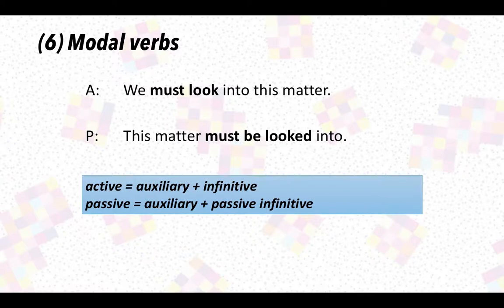We have already covered the general rule of how to transform an active verb form into a passive one. If your active sentence, however, contains a modal verb, you need to follow some special rules. Examples of modal verbs are might, can, could, should, or as in this example sentence, must. Always use the modal verb in your passive sentence as well, followed by what we call a passive infinitive, which is always be, just in its infinitive, followed by the past participle of the verb you want to use. So must look actually in passive form becomes must be looked.